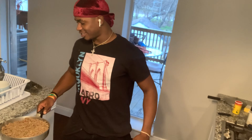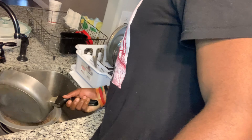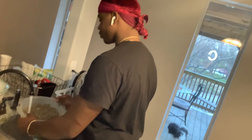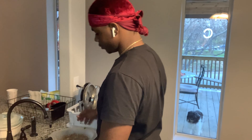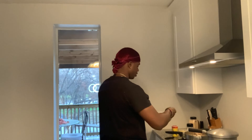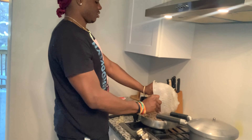All right guys, so now Darian is straining the beef, straining it. This thing is hot. Now we're rinsing — what is rinsing? It's for the dog, Porsa. Now she looked at you, and she barked at you. Now we're transferring it back to the pot, about to get ready to stuff them egg rolls.